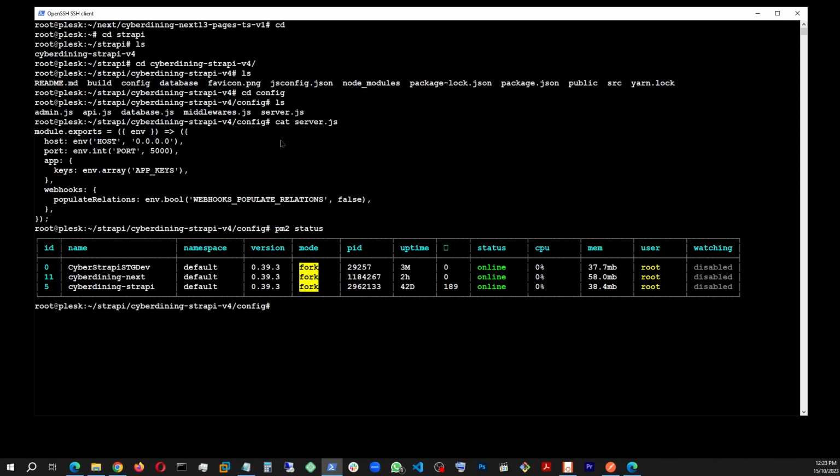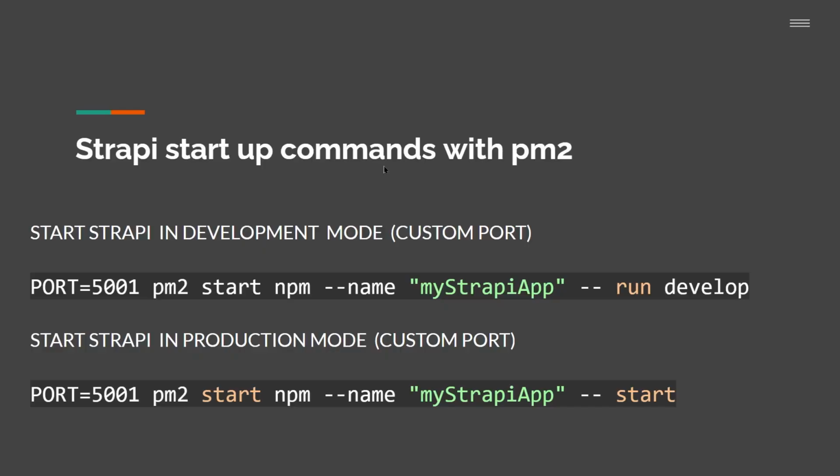Please make sure you do a full build, and once you make that build, then you come here and make sure that before the pm2 command, run develop. This is the development server if you want to run, and if you want to run the production server, this is the one. This is the command. But make sure you use this port equals whatever port is necessary, right?